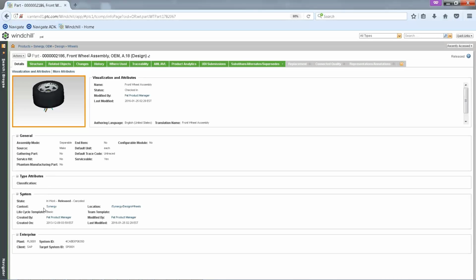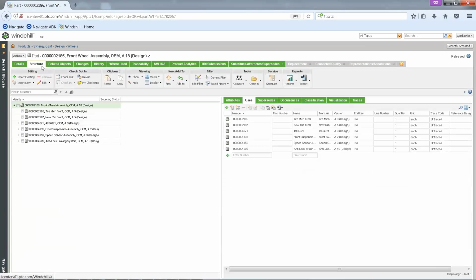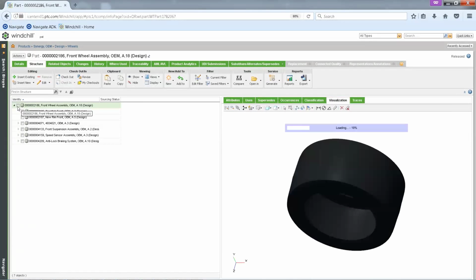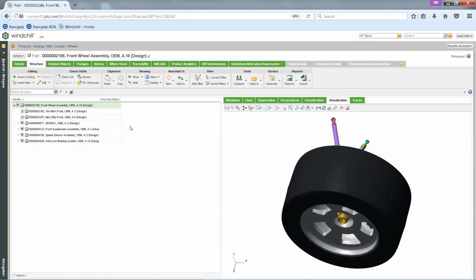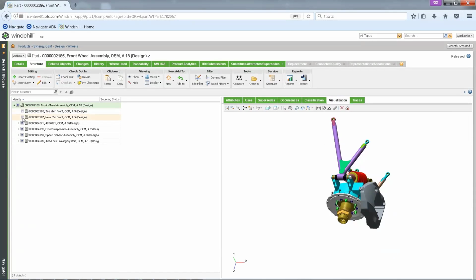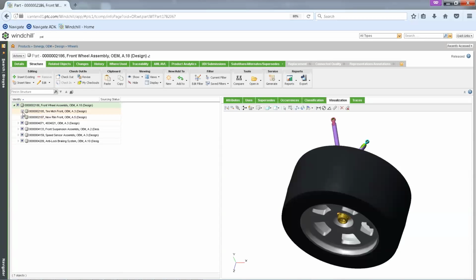Now, actually going into the BOM, the bill of materials itself, we're going to be viewing the structure tab. From here, there's a lot of functionality. It starts with the visualization. On the far left-hand side, if you select on your BOM, it's going to update your visualization. And now here you can see directly in the system itself, you have direct access to that visualization. You don't have to open up your CAD system to do this. You don't even need to have Creo View to have a lightweight representation of the object.